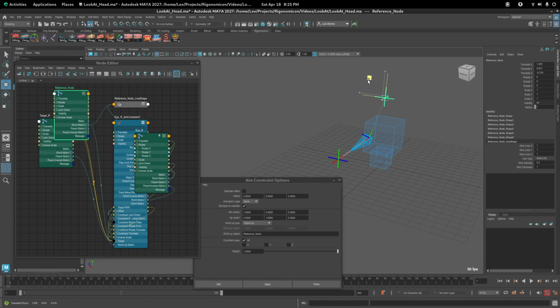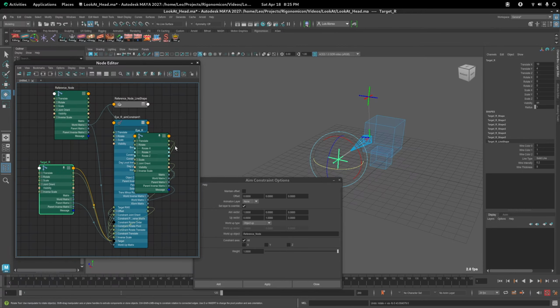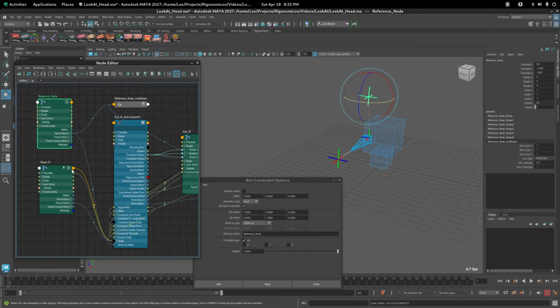So then you could parent this to whatever, you could parent that to the head here. And now when I rotate the head, that would determine where the eyes point. So yes, this works, if you want to do it that way, but look at all the... This is gross. How many objects are in here? This is ridiculous. Also, then you'd be hiding this stuff, and then you have to have one for the other eye, and it's just not a great idea.